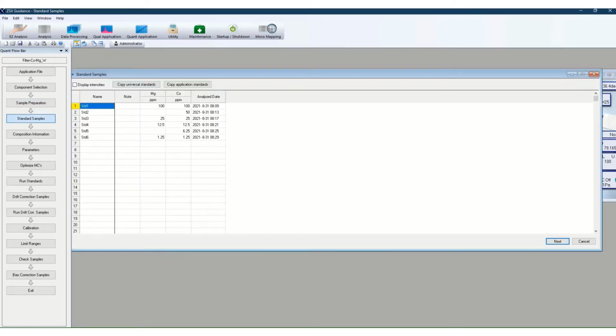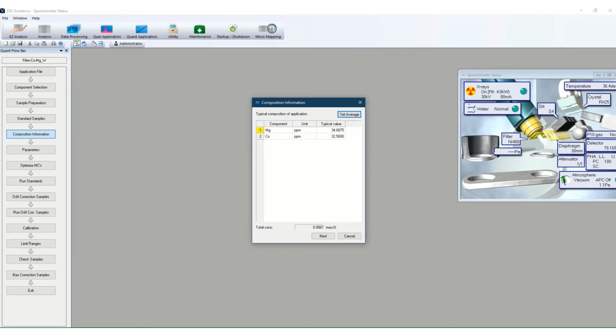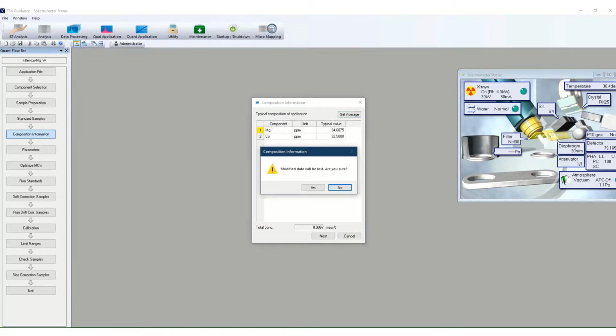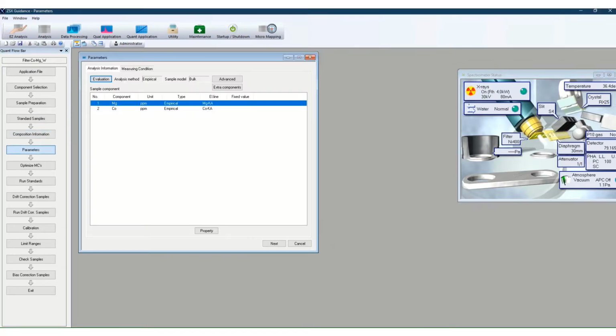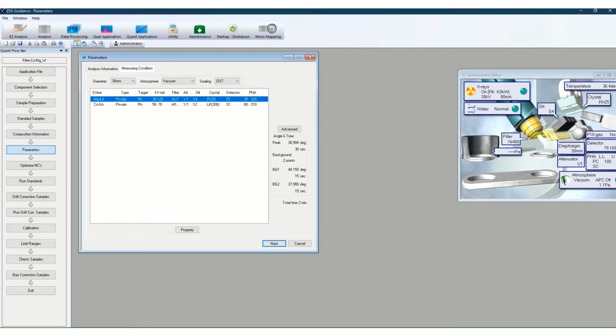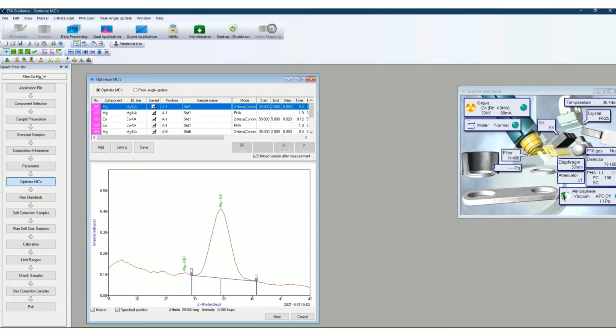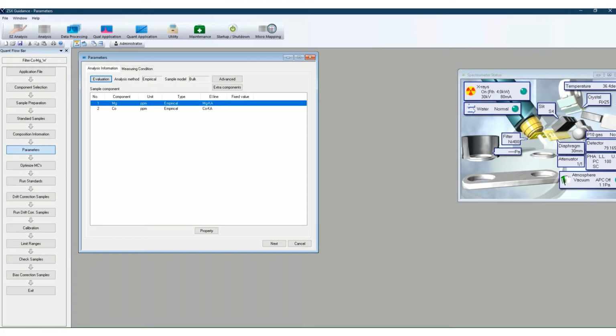Next logical thing is to put in our standard. So we have some magnesium standard values in. We have from 100 ppm down to 1, and same with cobalt, just more actual points along there. All right. So with that, we're going to look at default parameters. Right now, this method is going to be 2 minutes long, and what essentially you do is you collect scans to help you figure out and refine what these parameters are.